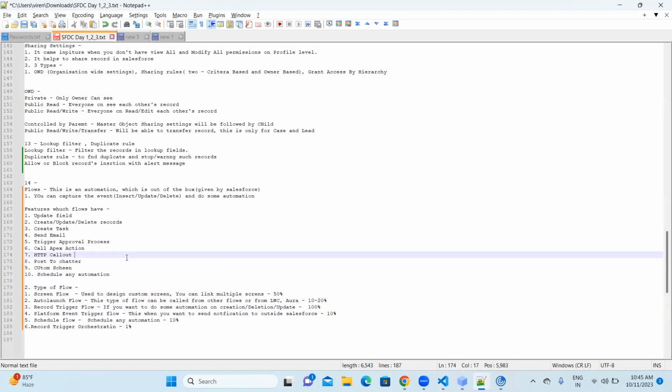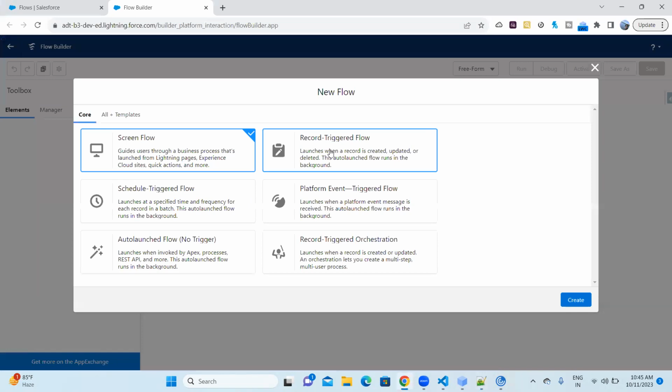Different types of flows we have in Salesforce. As I said, mainly record trigger flow is used. In an interview, if you say record trigger, I have used majorly, none of the other, that is also fine. But if you say screen flows and record trigger flow, it means yes, you are a senior level developer or admin. Okay, so that's where you can manage.